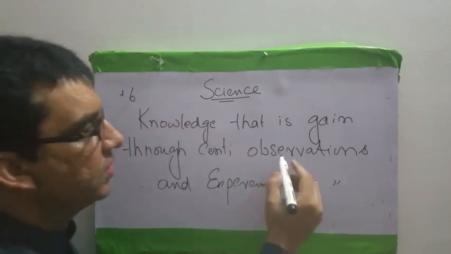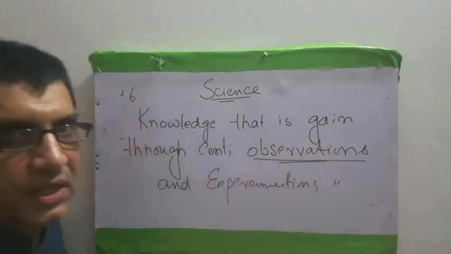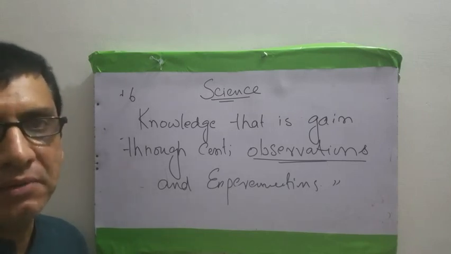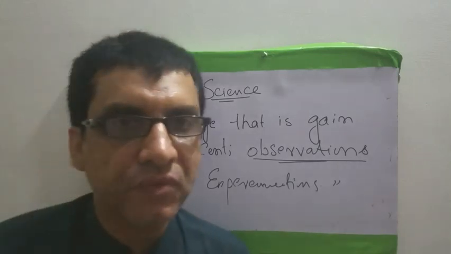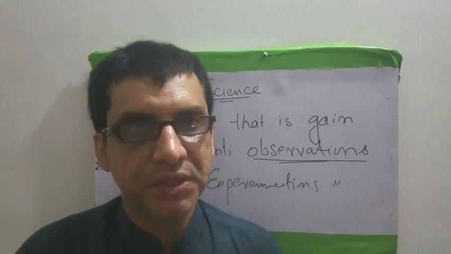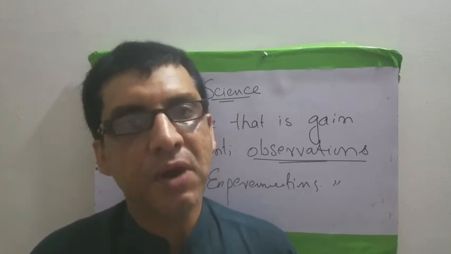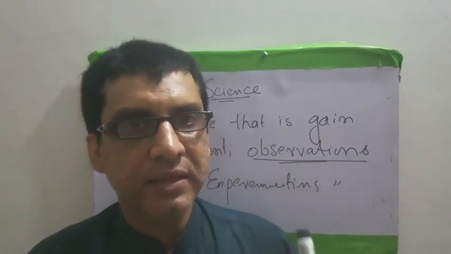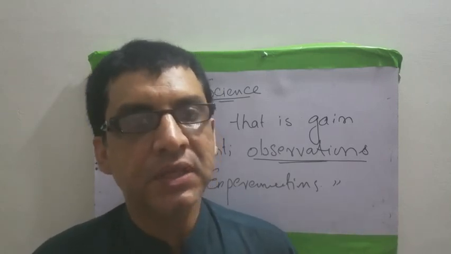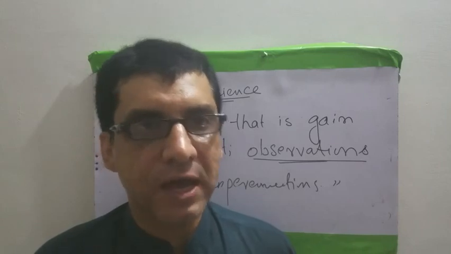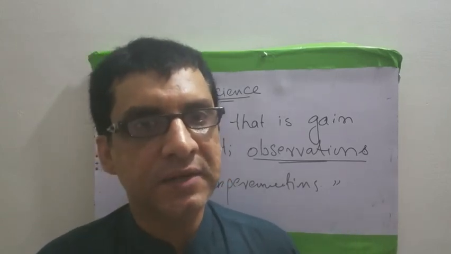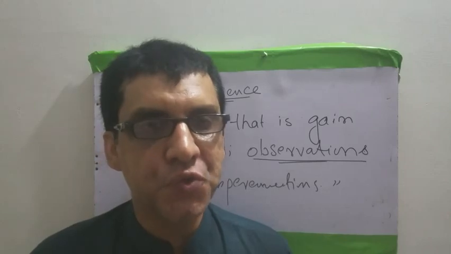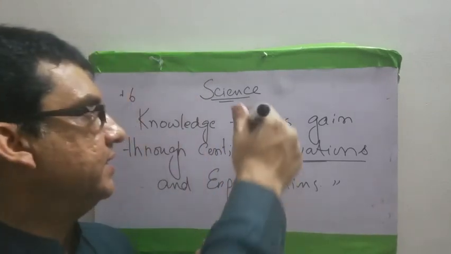In science, first of all, observations are made. Observation means the initial information about some problem. For observations, the five senses are used, and sometimes also the help of some instrument. So first of all, observations are taken about the problem, and then the scientists give a tentative answer, and that tentative answer to the problem is called hypothesis. Then the hypothesis is tested by experimentation. If the experiment proves the hypothesis true, then that knowledge becomes science.